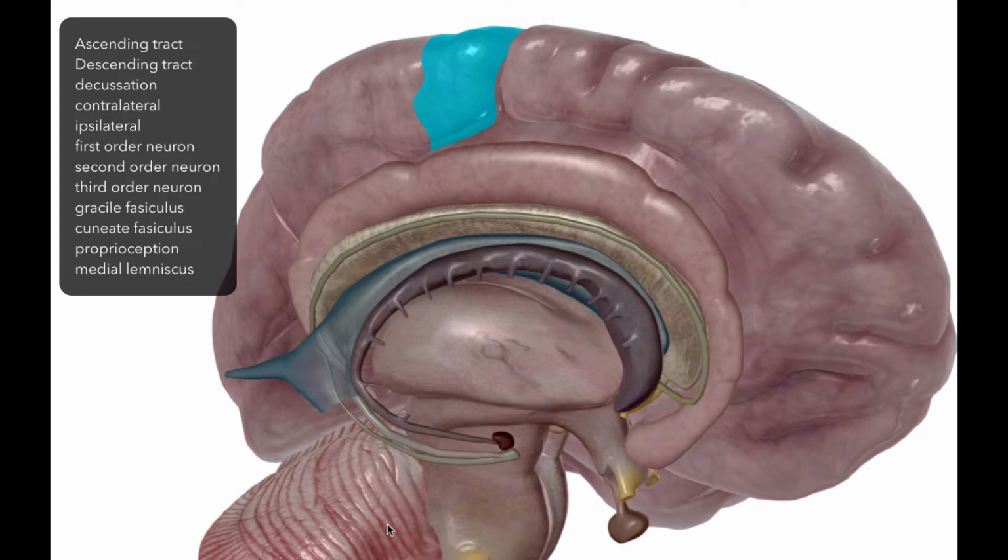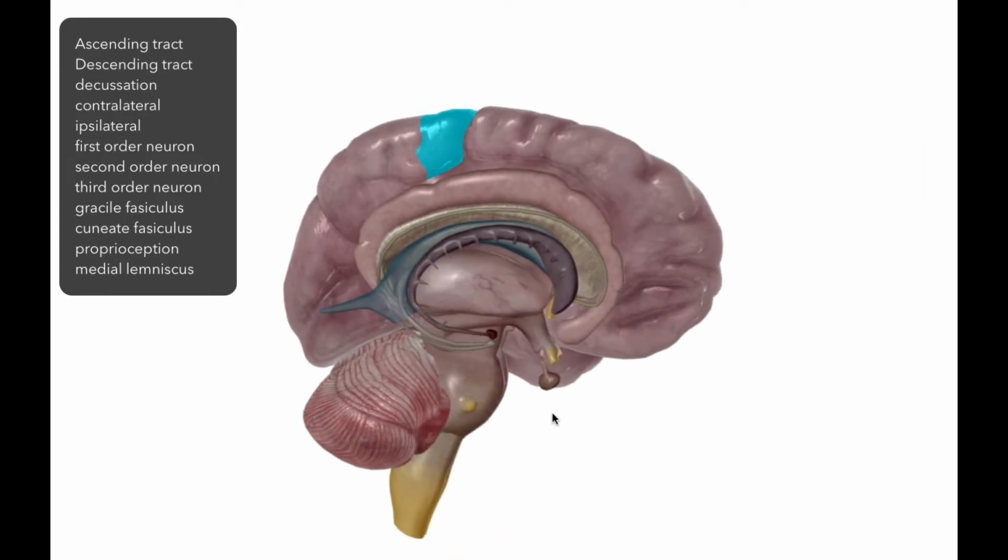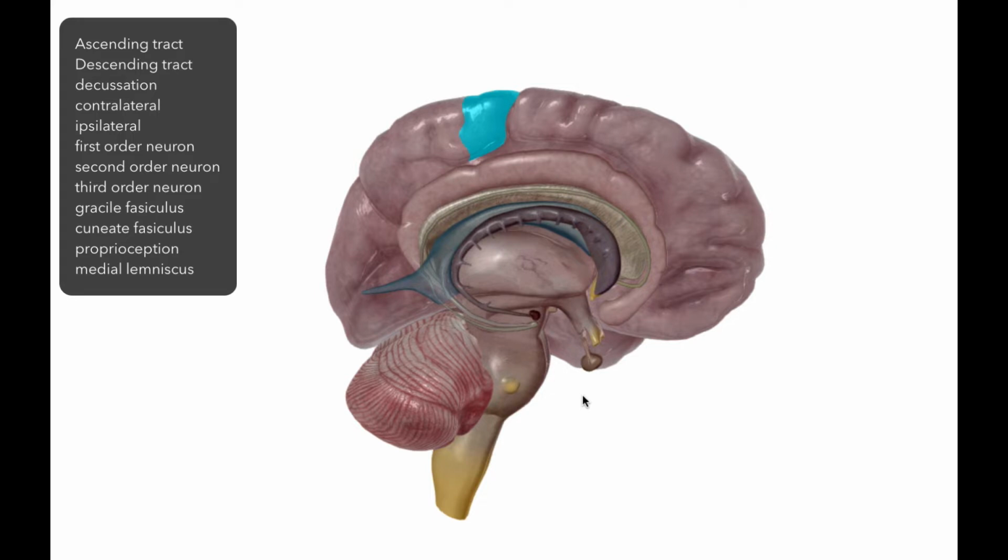Okay, so for example, if I'm gripping a pen, then my brain processes that I'm doing that, and then I grip the pen, and then I proceed to write with it or do whatever I need to do. Okay, so let's dive a little bit deeper. I just wanted to give you a bigger perspective of what we were looking at, because in the next scene, if you will, you're going to see just the cross sections of the spinal cord, medulla, midbrain, thalamus, which is one of the main processing centers just before it reaches the postcentral gyrus. And from the thalamus to the postcentral gyrus, that neuron is typically called a third order neuron. Okay? Alright, so let's go ahead and jump in.